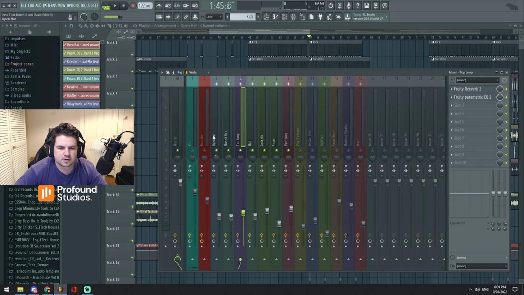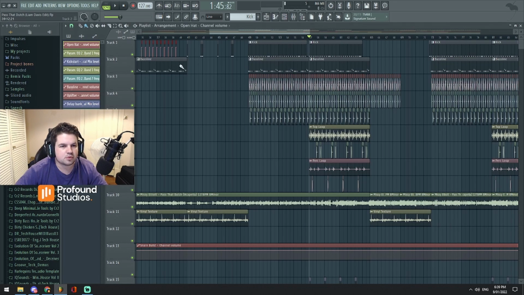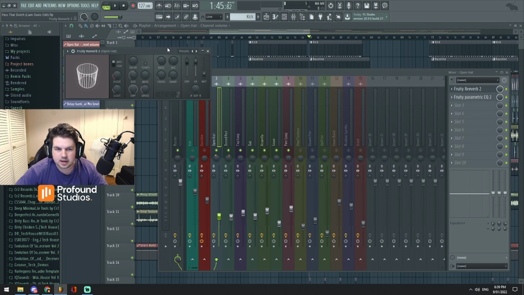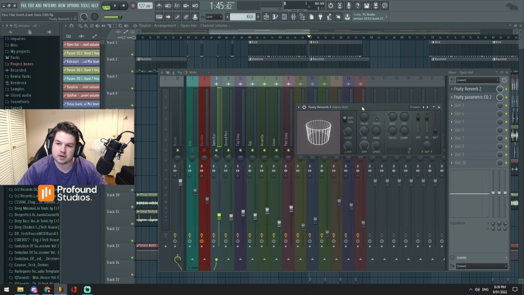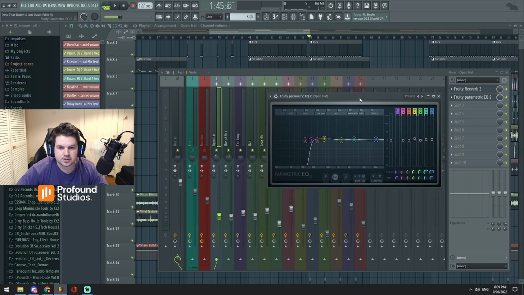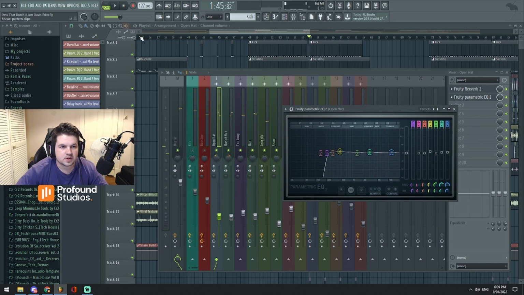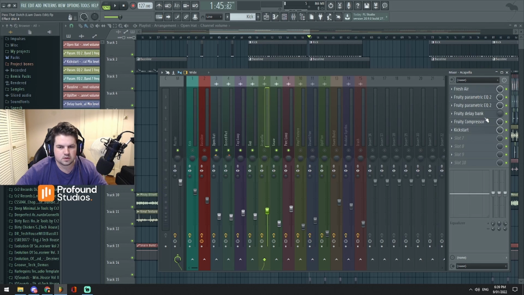In terms of the processing, I keep it all relatively simple. Just some very simple reverb with the stock FL reverb. Let me mute the acapella for a second.